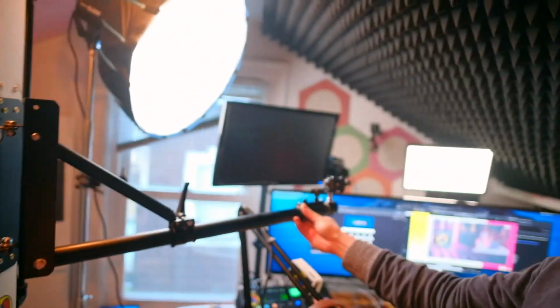I have just an Arca Swiss ball head over here. This thing will rotate out, and it becomes an overhead cam. So thanks to Caleb from DSLR Video Shooter, really cool recommendation. I like that piece. And let's move over here a little bit.